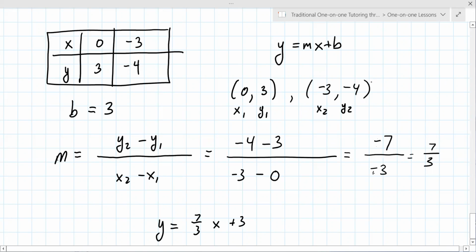And you get those from the table. So is it the actual calculating of the numbers, or is it putting the numbers into the formula? It's putting the numbers into the formula. But you've been doing that really well. If you label x1 and y1, x2 and y2, you're going to give me the right numbers here. I'm seeing more of the issue over here on the right with just signs and adding positive and negative numbers. You can do this.